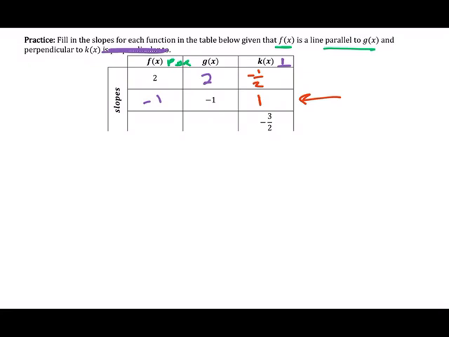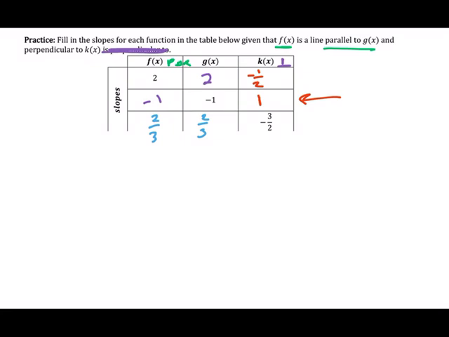In the last situation, I am given the perpendicular slope, so I need to change the sign, which would make it positive, and I need to flip that fraction over to find the reciprocal, which would make it 2/3 for both of those. So hopefully you can look at a slope and identify what the slope of a line parallel to that line would be, and what the slope of a line perpendicular to that line would be. And we're going to spend some more time on function notation in a different section.